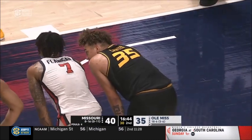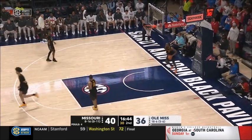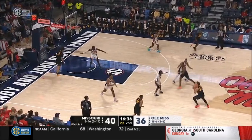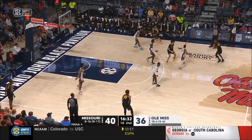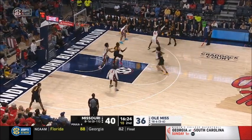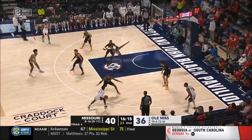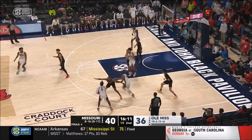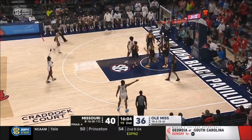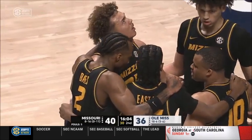Near capacity crowd at the SJB Pavilion coming to life. A little shell-shocked after seeing Ole Miss storm out of the gates, only to see Mizzou turn into the aggressor. This time Juju Murray hops into the passing lane and gets the interception. Got to meet the pass if you're Bates. Brakefield with a spin move — overshot it, tipped around. Brakefield got his own miss and then he was fouled. Is that on Carter again? It is — that is Noah Carter's fourth foul in less than four minutes in the second half. Wow.